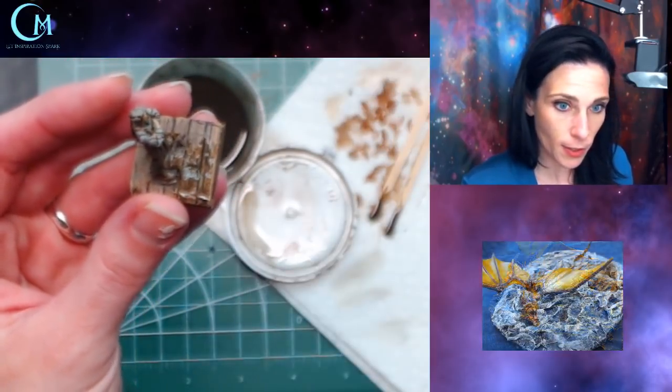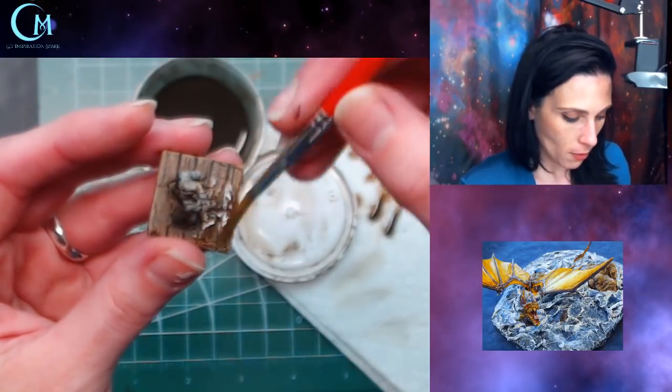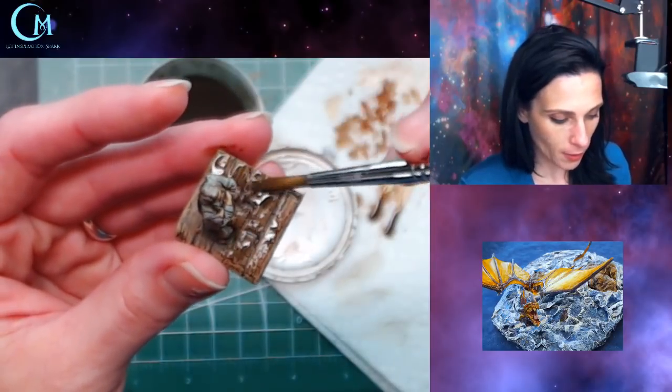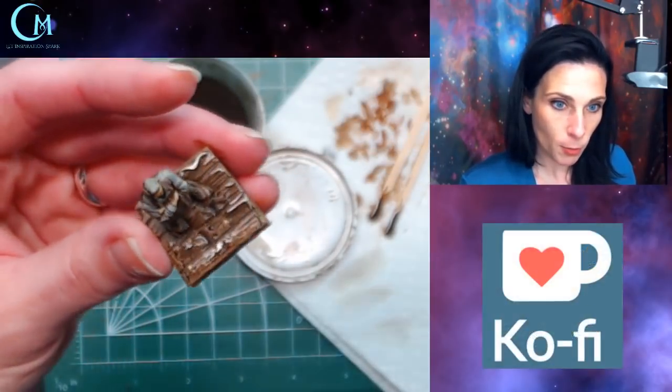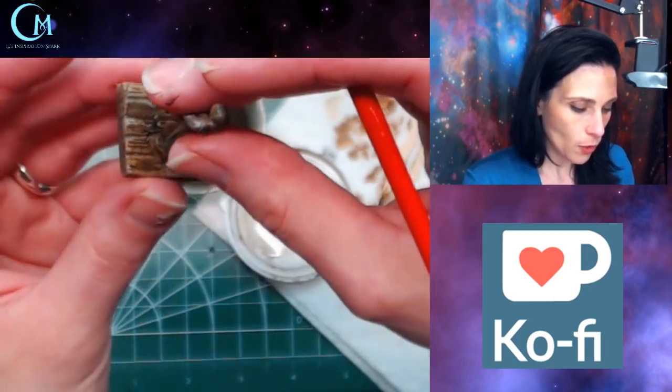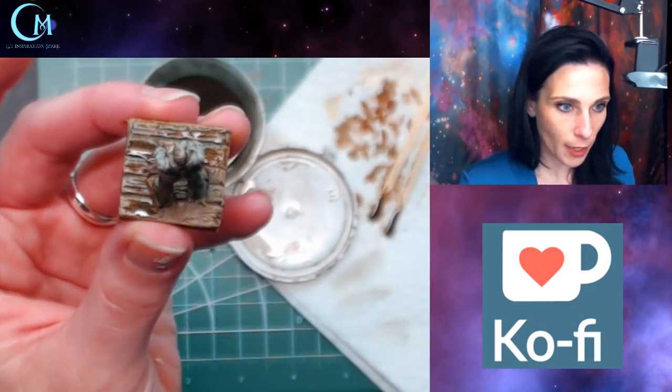All right, so now moving over to this guy, I'm going to do a nice healthy coating, especially around the feet, so that this gets into those grooves and helps with any bit of white foam that might still be hiding on me until later. And just put a nice good layer on this, and I really want it to get into those grooves. So I'm not so much brushing as I'm blotting it on.